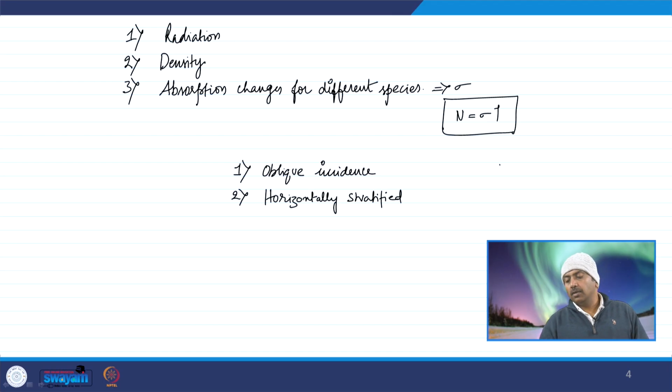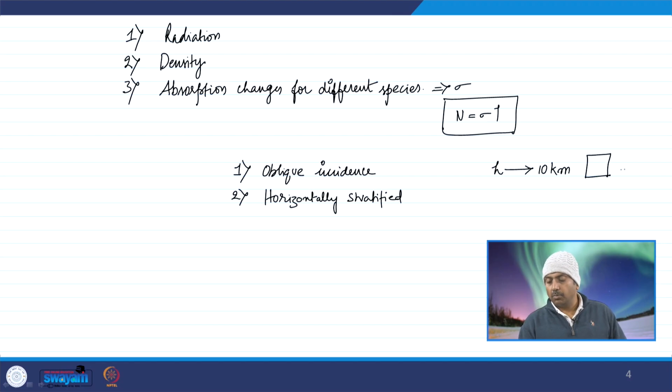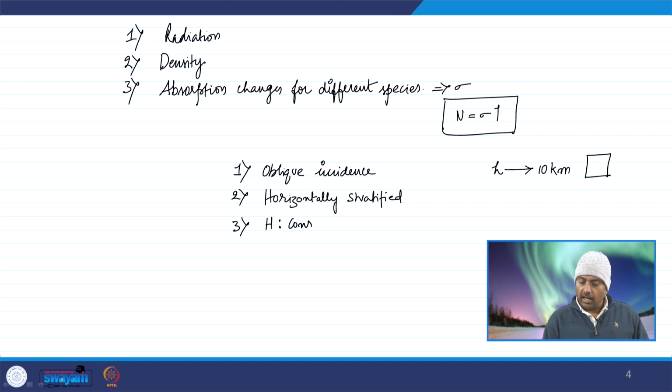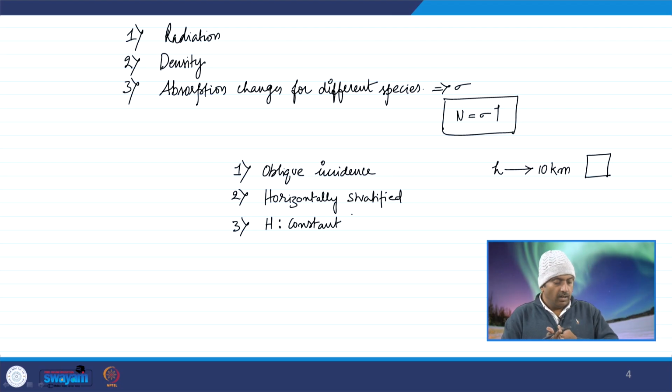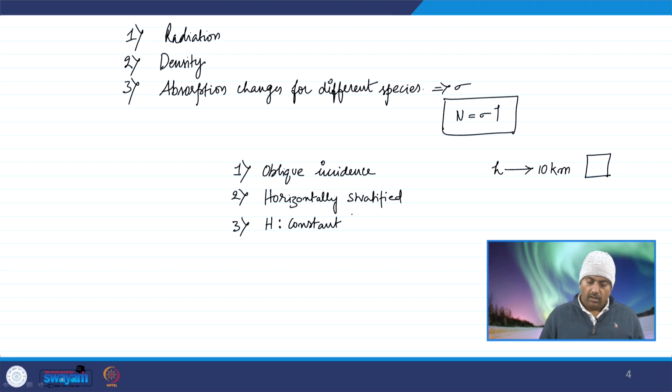It means that the atmosphere is homogeneous at any given altitude. Let us say you take 10 kilometers, wherever you go at any given latitude, the concentration of the atmosphere or the pressure of the atmosphere is constant. So, there is horizontal stratification. Okay. So, there are no gradients in the atmospheric density in the horizontal direction. And number 3, the Chapman layer or the production layer for an atmosphere with the scale height maintained as constant. The scale height is constant. You know what is scale height, right? And distributed accordingly in the atmosphere.